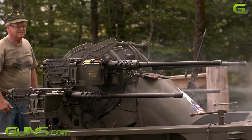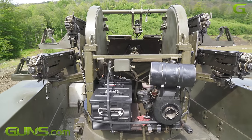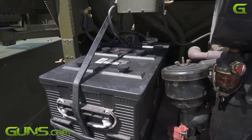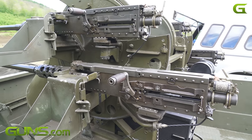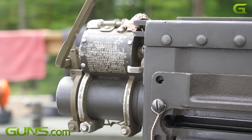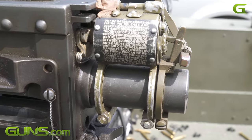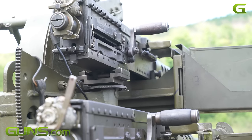It has a generator on the back to recharge the battery. The only issue with the original setup is the batteries were only 120 amps, and we pulled those out because we go places where there's no electricity and we don't like to run that generator — it's noisy and it smells. So we put a D9 battery in there, which gives us two to three days of shooting and moving without worrying about losing the battery.